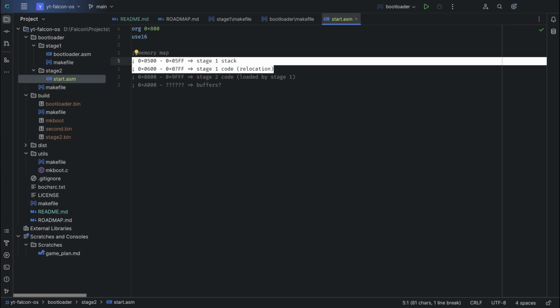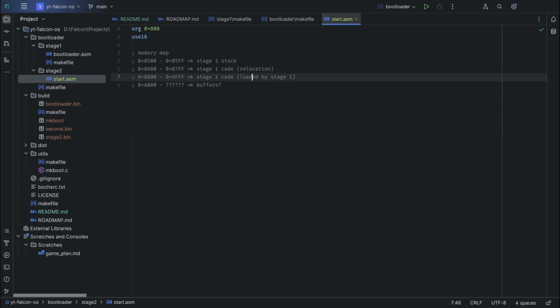So what we can do if we ever need a stack for stage 2 is we can just say that this whole thing here would be the stage 2 stack, right? So it would go from 7ff to 500, right? So this would be stage 2 stack.